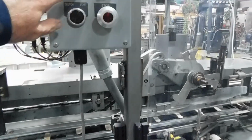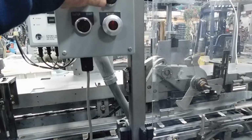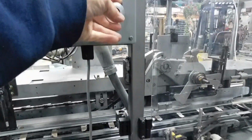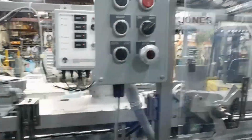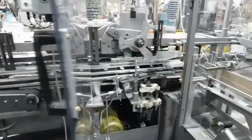Put the stop in, select your speed, and... had the stop in. That's it. There we go. Sorry, I had the emergency stop engaged.